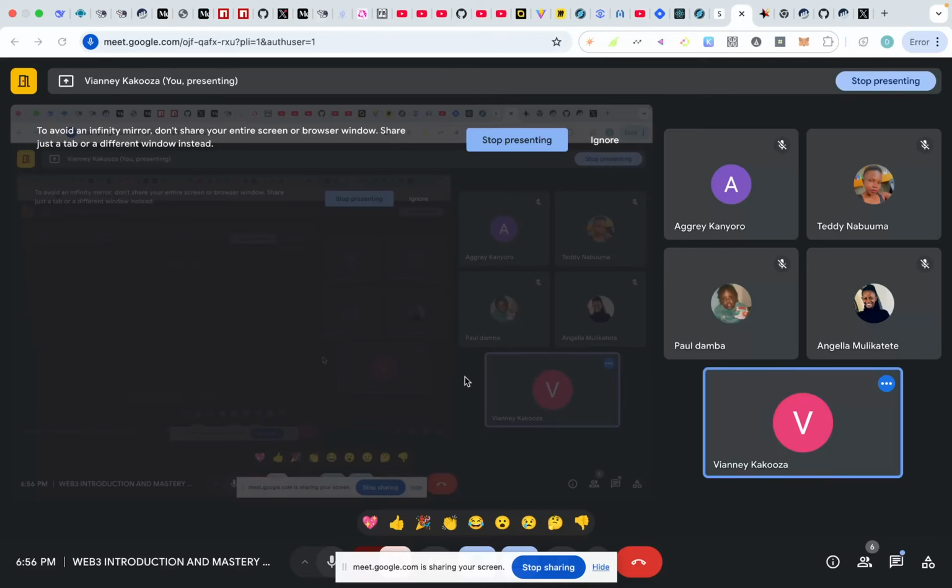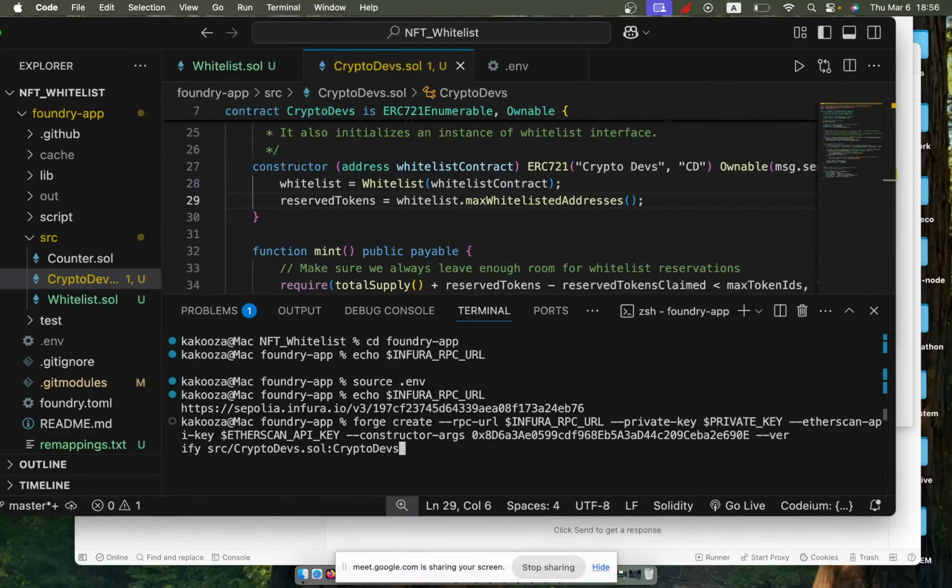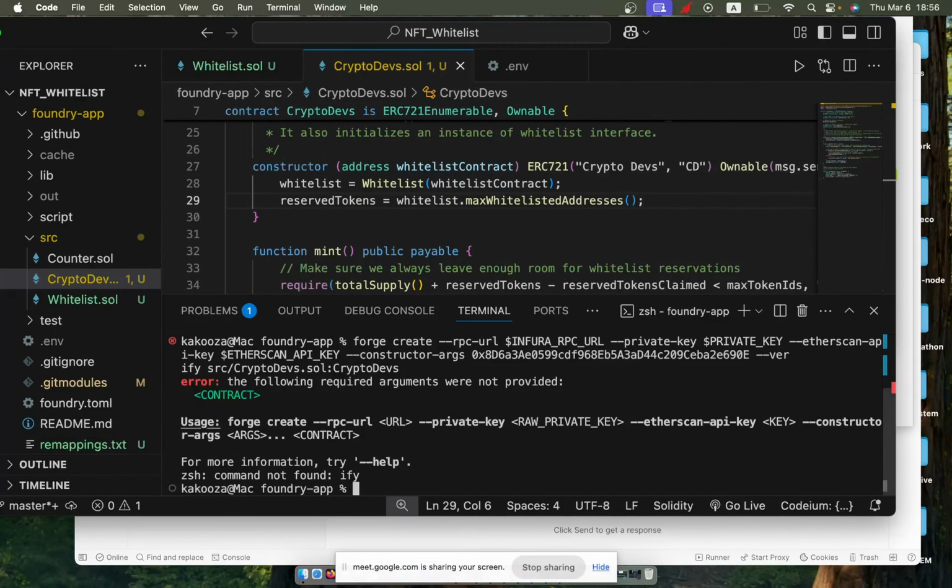So I think now it has worked. And let me see. So forge. What?